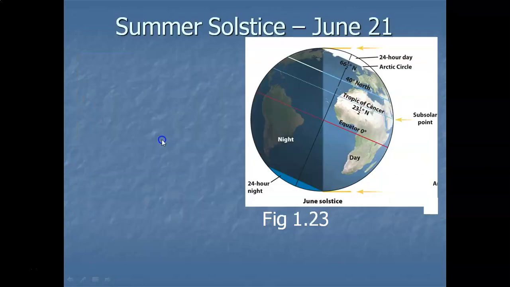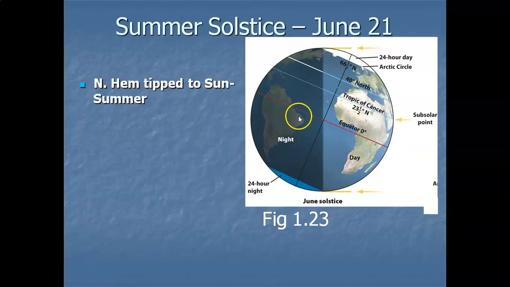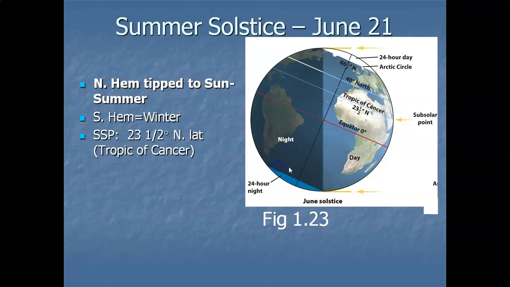So now let's take a look at the details here. All right. So now we've got the northern hemisphere tipped towards the sun, and so the northern hemisphere is going to be experiencing summer. Now the southern hemisphere in June is now experiencing winter time. The subsolar point during those 3 months of spring has migrated northward to as far north as it possibly can, to 23.5 degrees north latitude. Special line of latitude, the sun behavior line, is called the Tropic of Cancer.